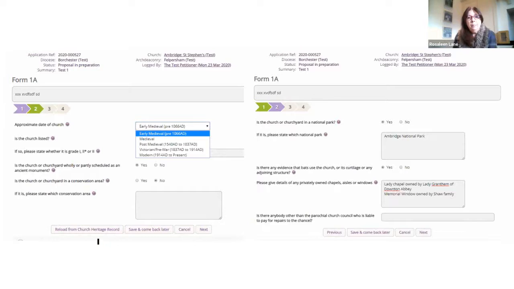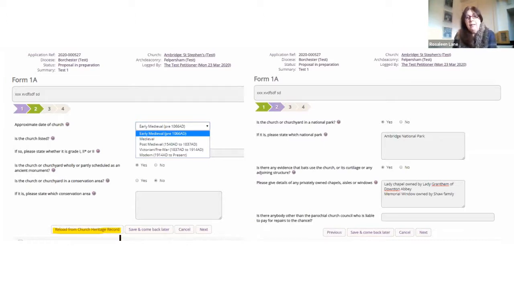You'll see a button on the bottom left-hand side, which will be highlighted in yellow, called Reload from Church Heritage Record. When you go into this page, if you click on that button, then the information from the Church Heritage Record, which Anna has talked about earlier in this presentation, all the information should pre-fill all of the boxes on the Form 1A.